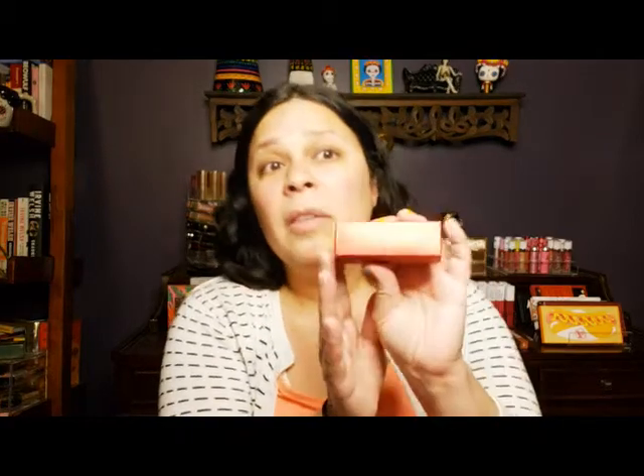The next item is a Hank and Henry product. So far things I've gotten from Hank and Henry have been hit and miss — I got the Blickety Black liquid eyeliner which came across a little brown to me, and an eyeshadow palette I didn't like the color story on. But this is a satin matte lipstick with really nice packaging — very cute. I've never had anything from Hank and Henry as far as lip products, so let's see what this looks like.